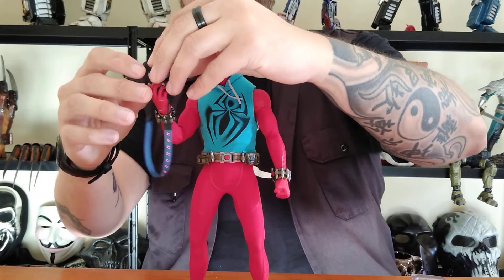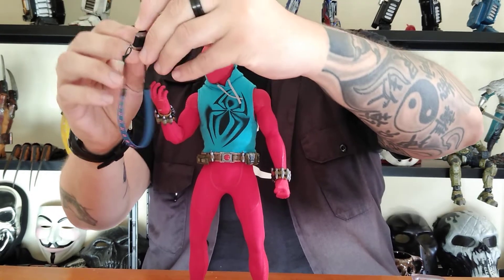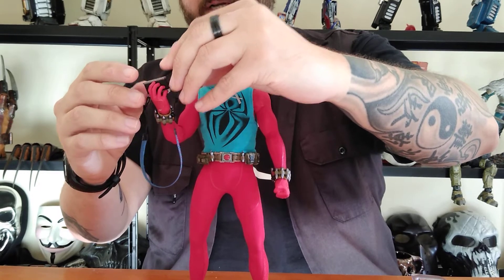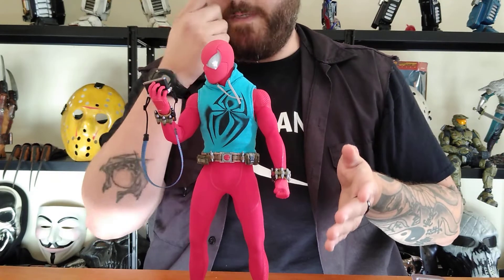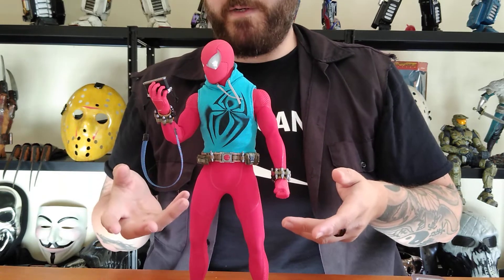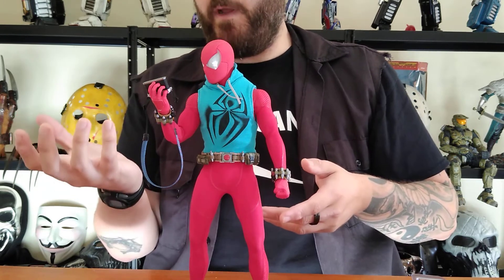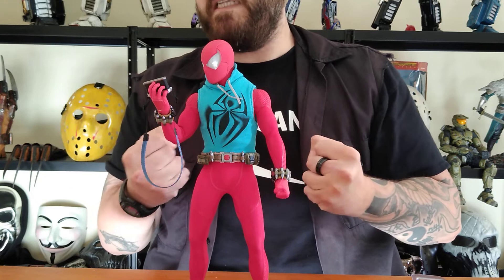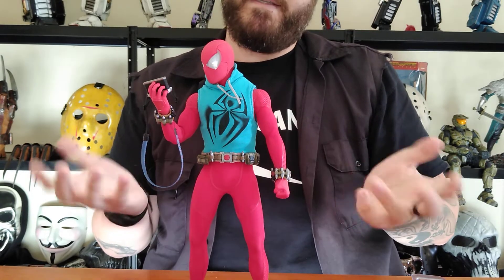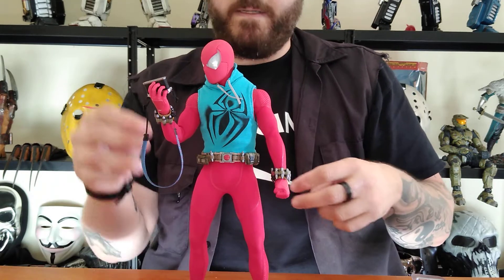It lets you move around and achieve poses that the advanced suit one just ain't gonna happen. I enjoy this pose, even though it's very simple. Considering the backstory of the character, he's sitting there staring at the camera, thinking about the life that he didn't get to live as Peter Parker. Yeah, I just think it's cool — it's got some meaning to it. It's deep.